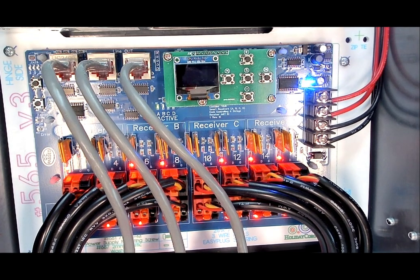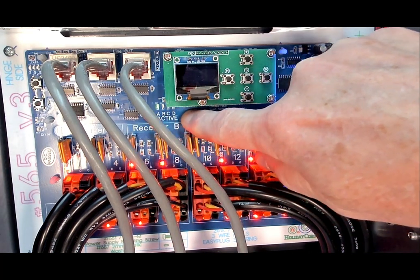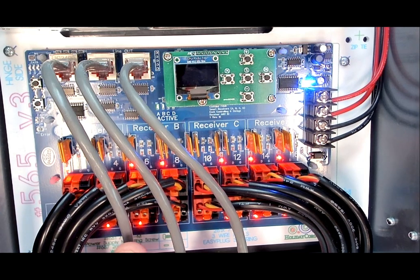This video shows how to factory reset the HolidayCoro long-range smart receiver version 2 with a screen. This is item code 951-77. You can tell that a receiver is programmed. You may see the green lights for the active, and you may also see specific green lights up here. Resetting the receiver to factory defaults will make its standard address 0.